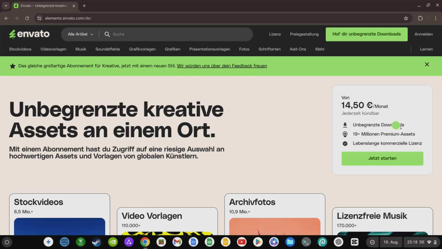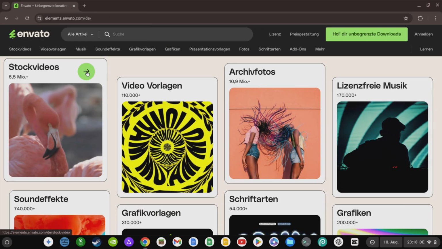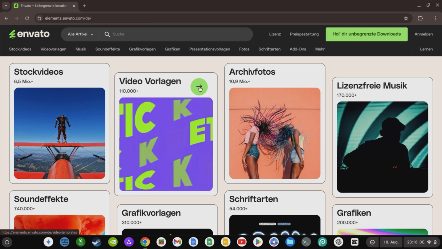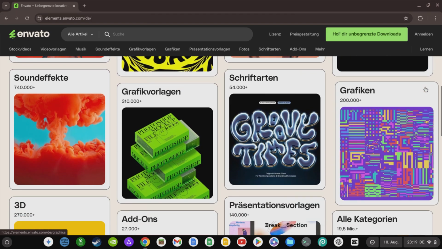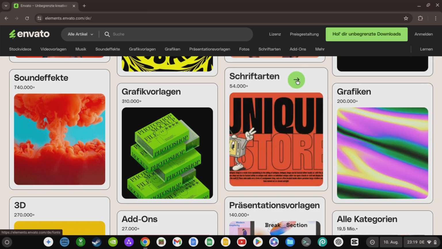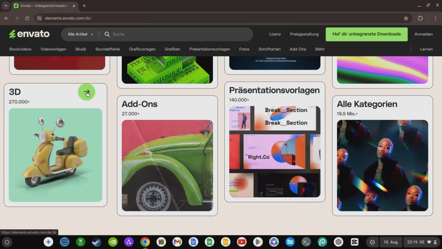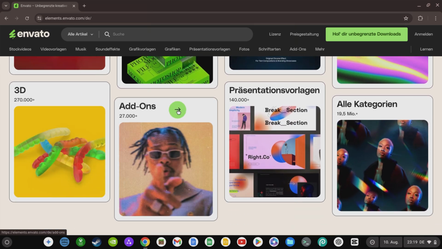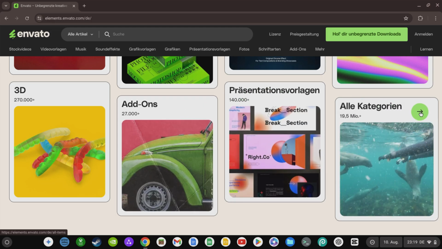For just €14.50 a month, you get access to a gigantic library of creative resources that are especially valuable for content creators. Especially handy for YouTubers, you will not only find the usual stock photos and videos, but also many other valuable and special assets such as music, sound effects, professional transitions and animations, as well as end cards and countless other video templates that will take your video productions to a whole new level, and above all, save you a lot of time for something that doesn't look as good as the Envato Elements assets in the end anyway.